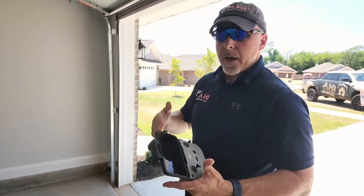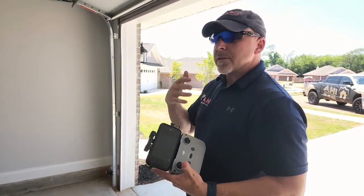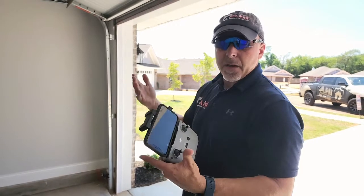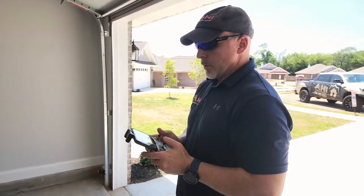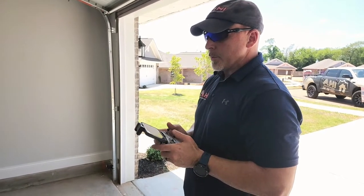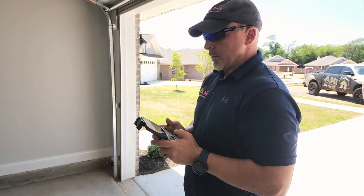I was just up in the attic — there's no water damage up in the attic. We go in the attic first to tell us where we're going to fall through the roof or where we might have an issue before we go up on the roof. In this case, we're using a drone to do some of the roof work, but we'll still walk it just to make sure everything looks the same.